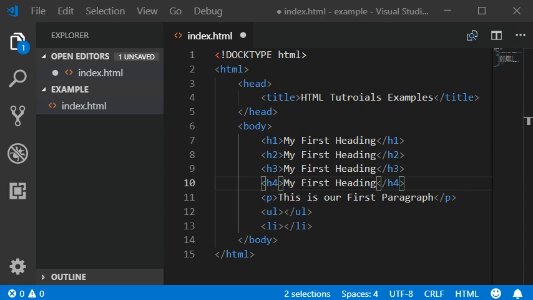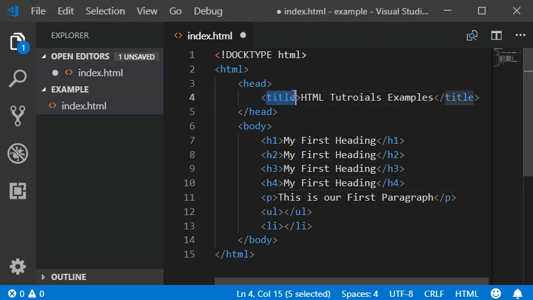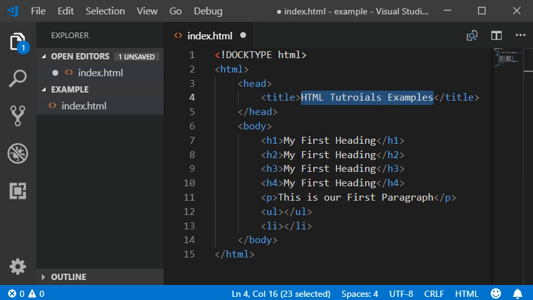As mentioned in the previous lesson, you will notice that all these elements have opening and closing tags, and the content of the element is placed in between them, like this opening and closing tag, and this is our element. There are a few exceptions to the rule.